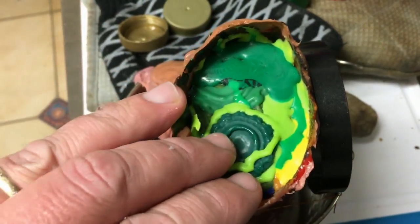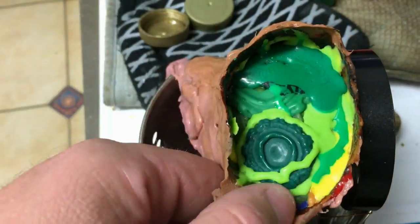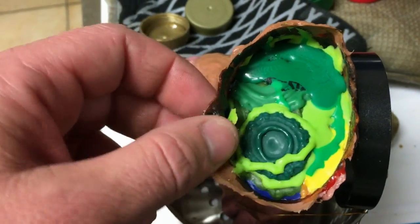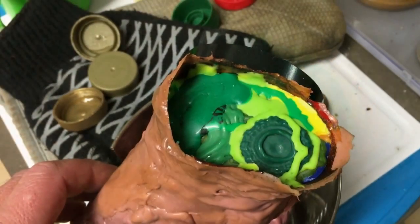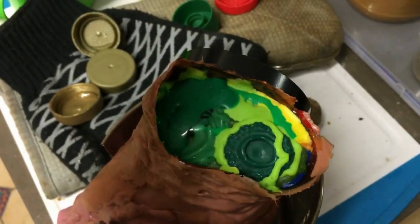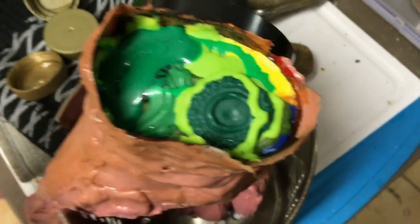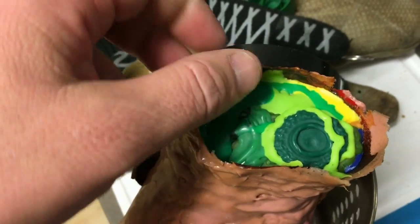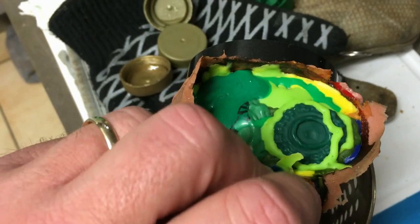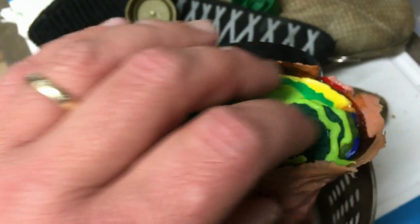But anyway, some of the plastics are taking a bit more time to melt. So all in all, this has probably taken about 3 days in total to do. You melt some, then you let it drop down, then you put some more in, then you melt some more, then that drops down, and such and such. So this is all we've got left, just this last little bit. So I'll do that with gold, and once that's done, we should be able to leave it for a bit longer and let some of the bubbles that have been caught in there escape.